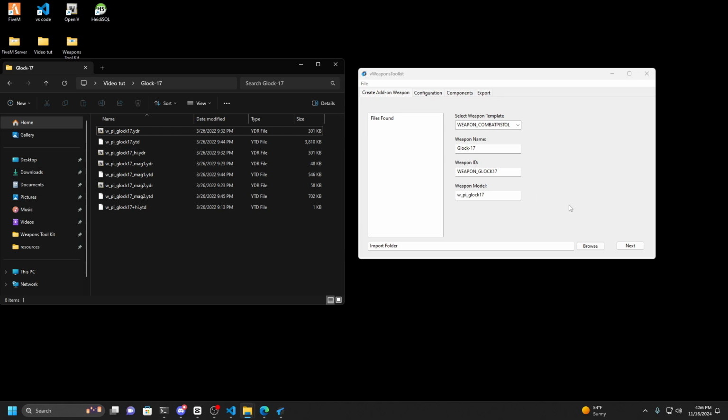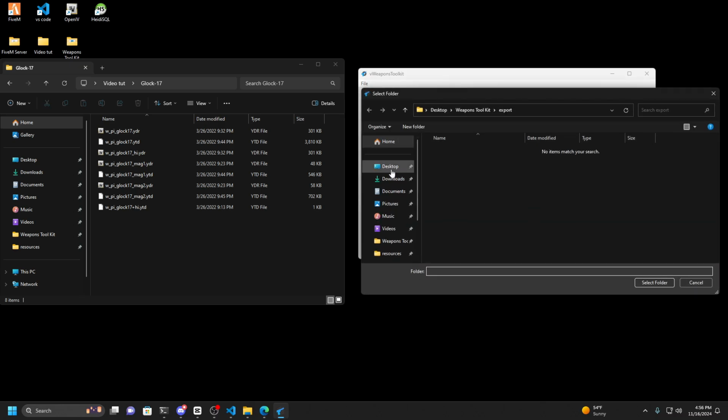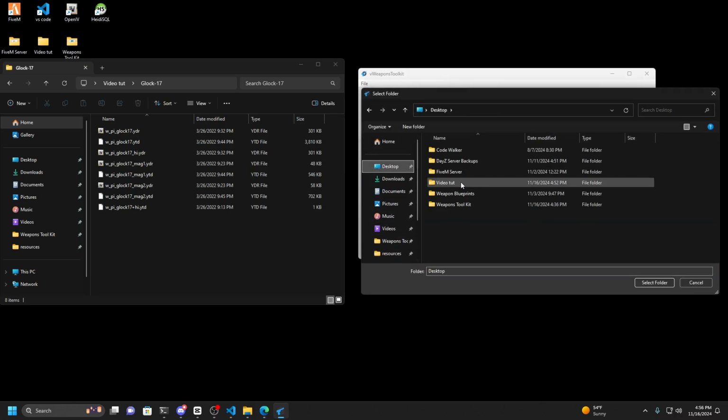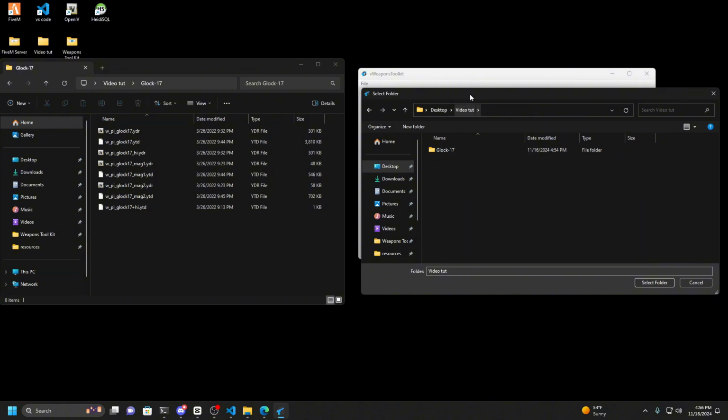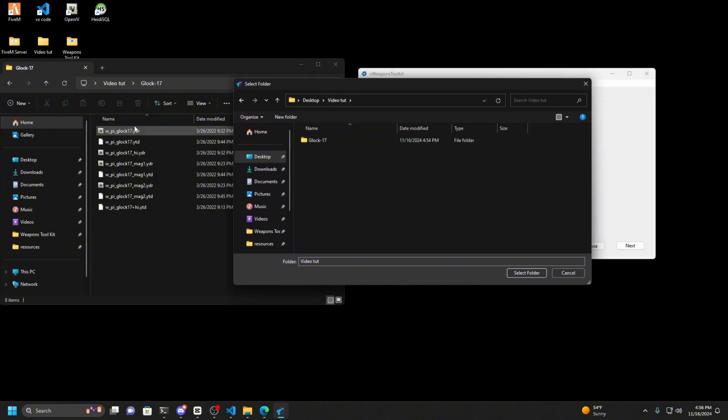Okay. So now where it says import folder, we'll click browse right here and we will select this folder. So we'll go to desktop and go to our folder where we have all of these models and textures in. So Glock 17 and select folder.